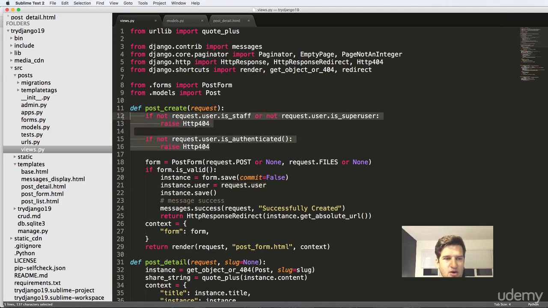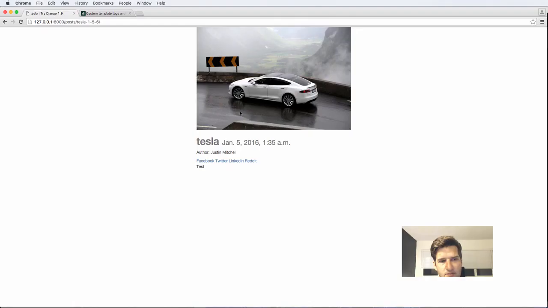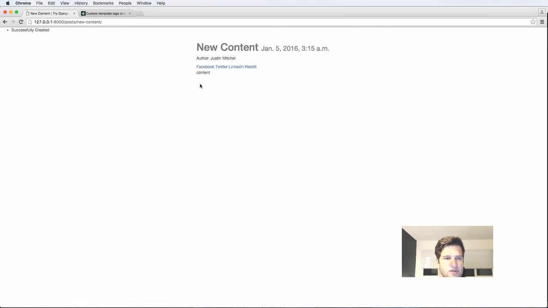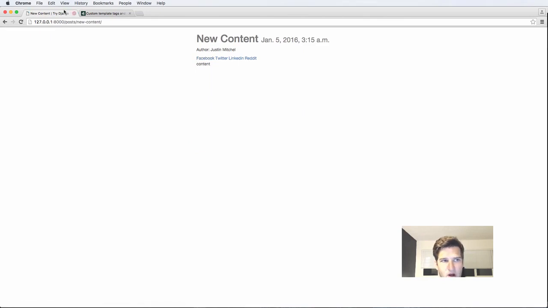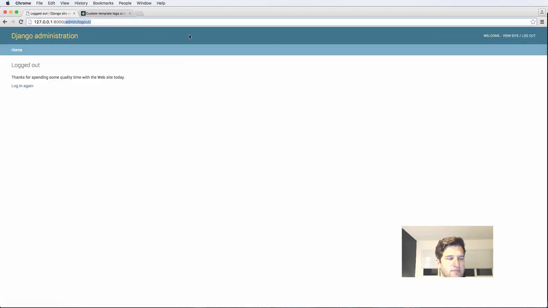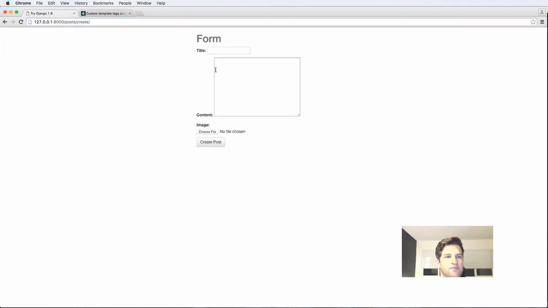So let's actually see the error that would happen. I'm going to comment these out, go into post create, make a new form here, and hit create post. It still gives me the same author, because the user is still logged in. By default, it's setting the logged in user. So let's log out again and go to post create.